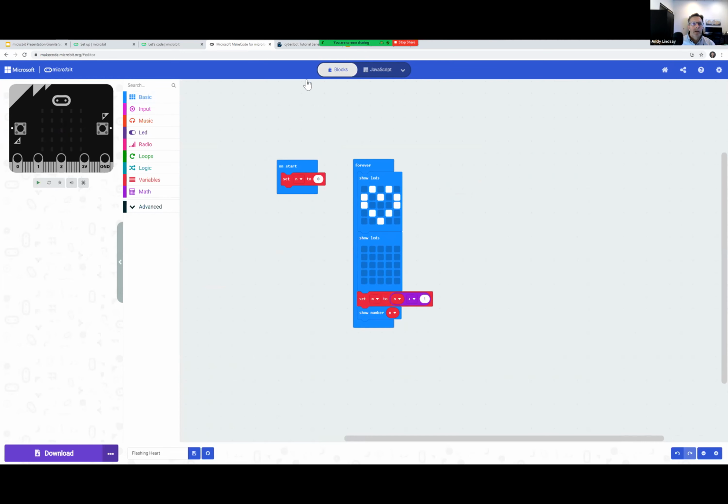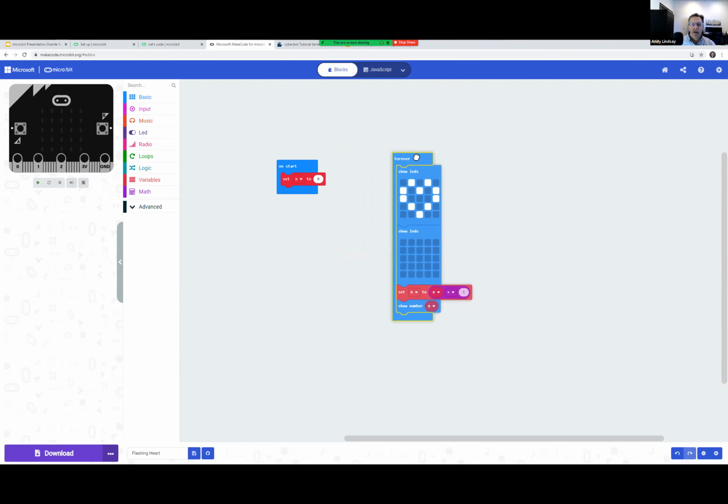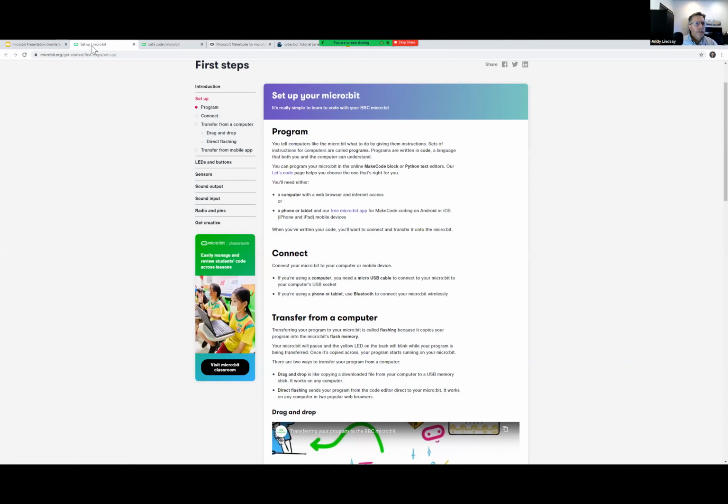Darn. Wonder if I made a mistake here. Okay, so, yeah, my simulator is stuck. Too many tabs open? Do I have too many tabs open?